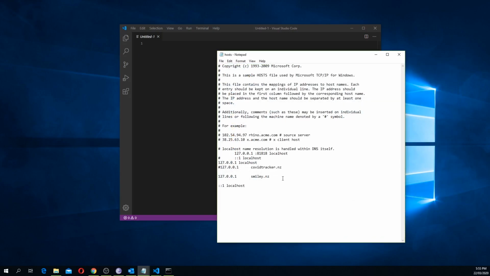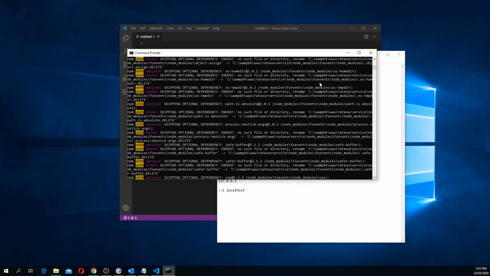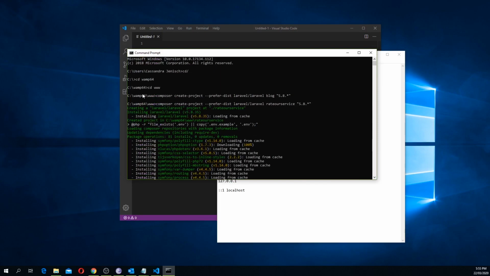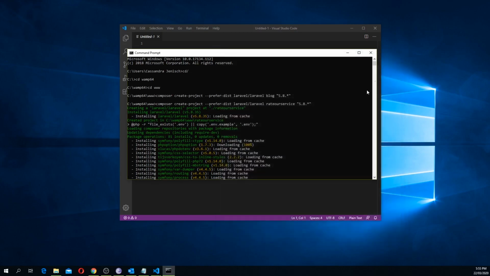So we just need to add 127.0.0.1, and the name is RateOurService.nz. File, save, close this one.